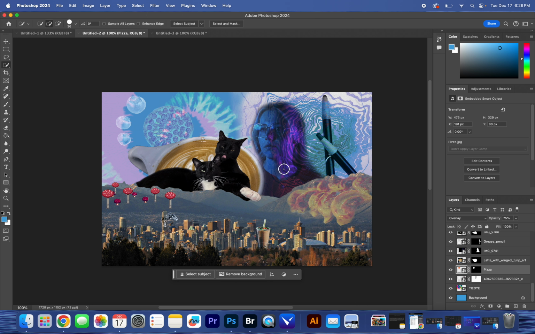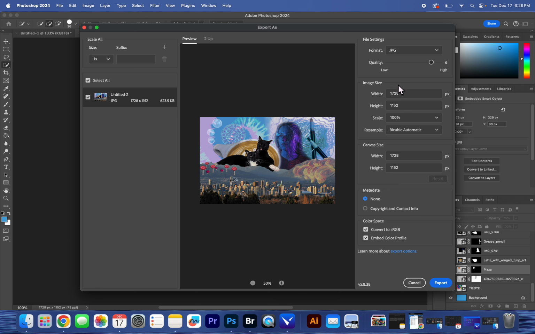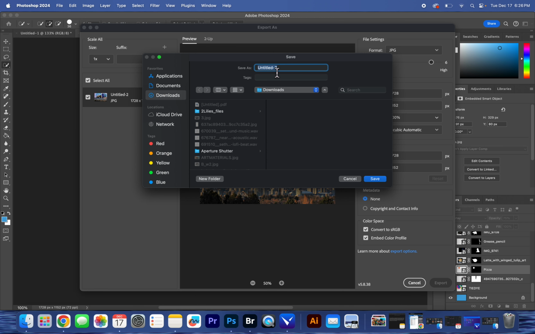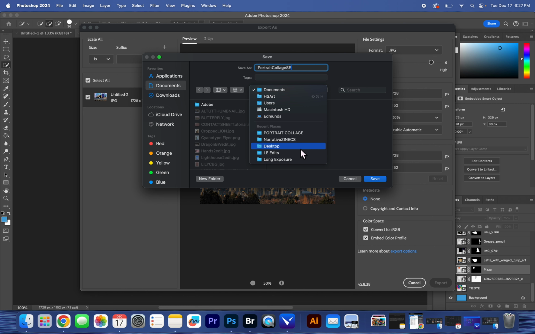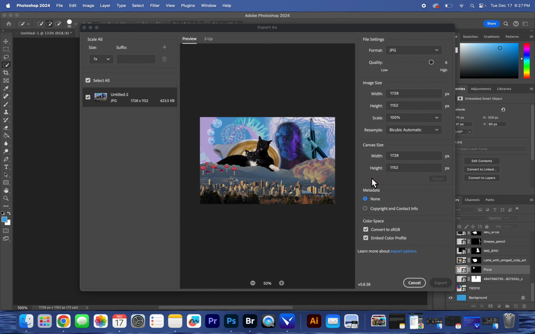And when you're done, as always, just make sure that everything is done, because once you compress all of these files, there's no going back. And then you're going to go ahead, file, export as a JPEG. Go ahead and name this portrait collage, and then you can do your initials, and then just make sure that you save that into your digiphoto folder. Okay, so if I need to go find that for myself, I can go here, find that for myself, and then go ahead and save.